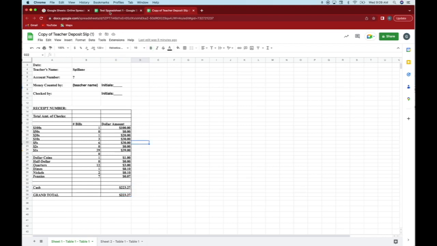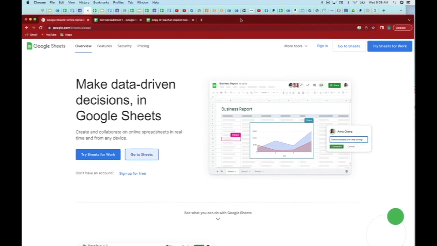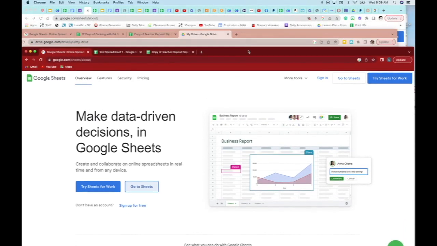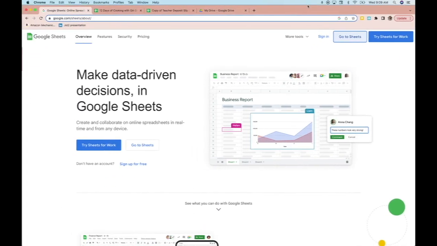All right, what else? Now I will tell you, it's about to get ugly and you're going to judge me. Do I have my other window open? I do. Okay, so here's, don't judge me. Don't look at that top bar. I live my life that way and it's okay.